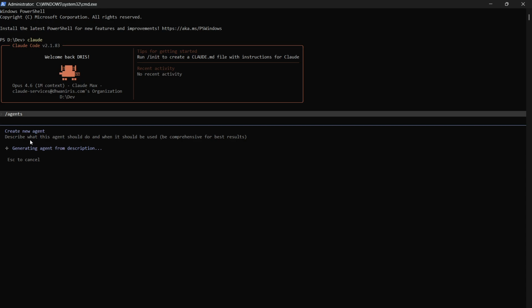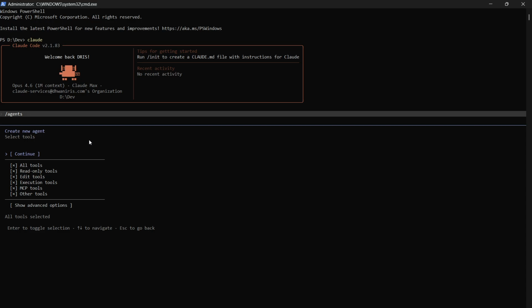Now, after typing in my own prompt, let me hit the enter button, and here you can see that it says generating agent from description. Now, what Claude will do is actually refine my vague statement into technical terminologies so that the agent knows what it's going to do. Claude will cover a much broader general scope than what I have defined, and we will see what it actually generates in a bit of time once this particular process is finished. So let us wait for Claude to generate it.